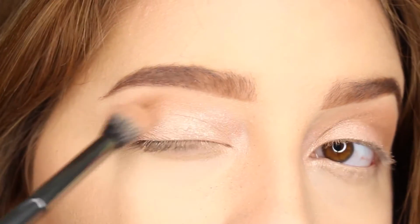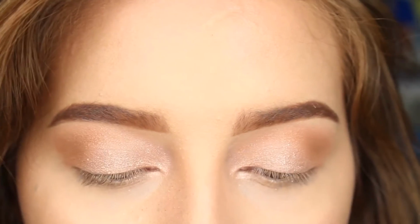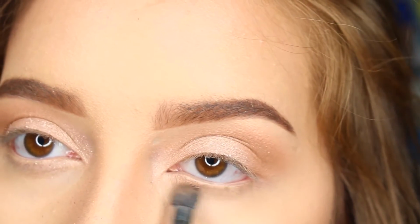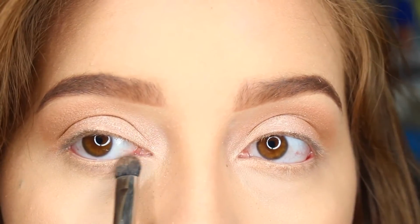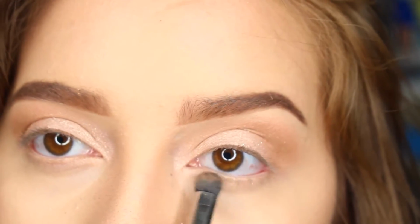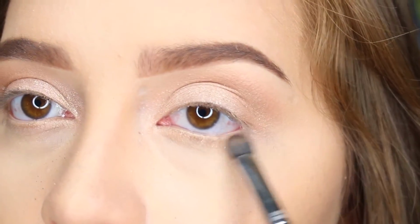And now I'm just going to blend it out just to make sure it blends evenly with the crease and the rest of my eyeshadow. So now I'm just going to take that same Birthday Girl color and put it on the waterline, or on my under eye right here. But I'm really just keeping it on the inner half of my eye, or my under eye. And then I'm going to use a different color for the outer corner, the color Desert.